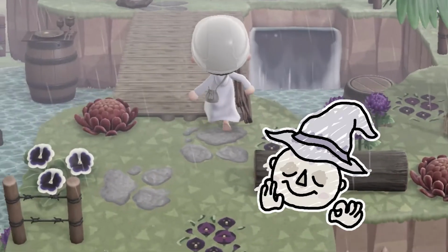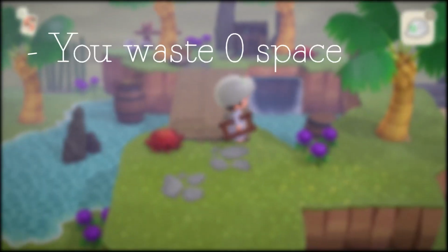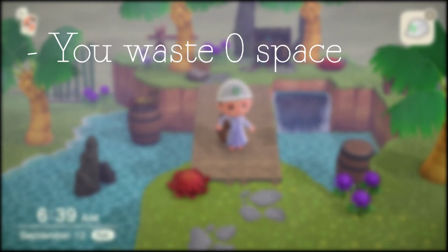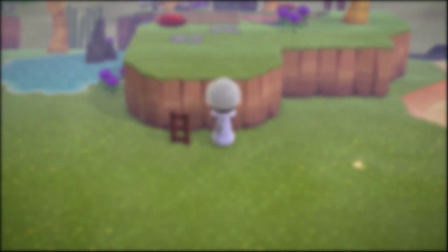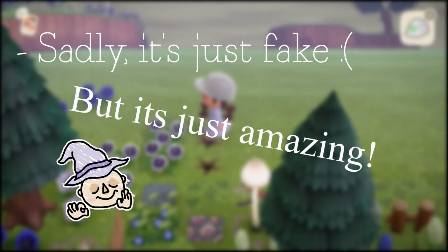it seemed as if everything was ready. A great advantage about this one is that it doesn't occupy space at all, so you can really let your imagination run wild with the decoration. And well, the most notorious disadvantage is that sadly it isn't a real river, but man does it look cool.